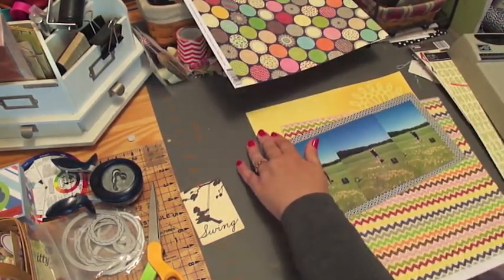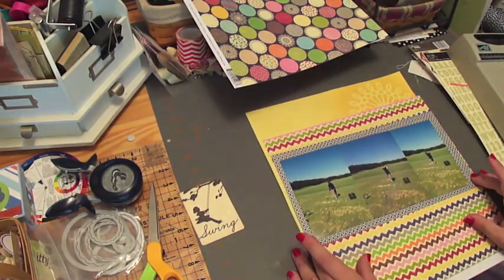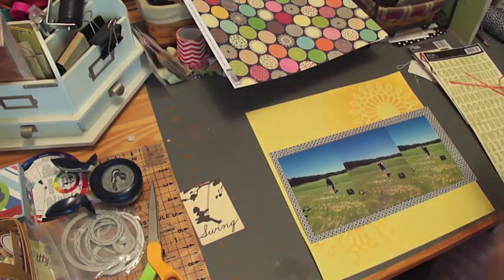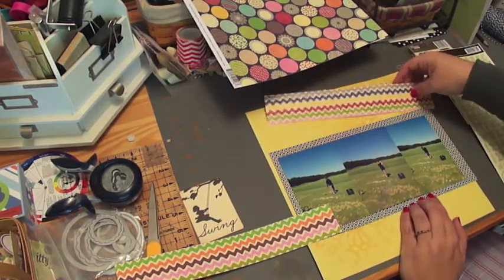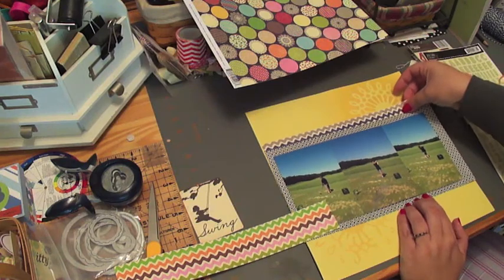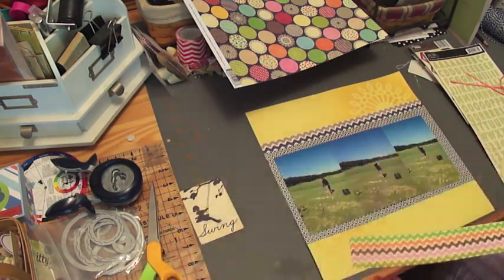So I went ahead and I pulled out that multicolored chevron print. And I really liked that pop of color that it gave on top and below the photo block. So I went ahead and trimmed 2 strips of that because I didn't want to waste that paper. I just thought it was too cool. And then I adhered one above my photo block and then the other one below it. And you'll see me going ahead and placing those here.